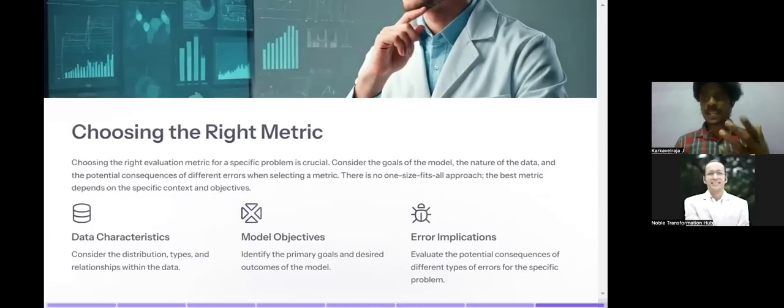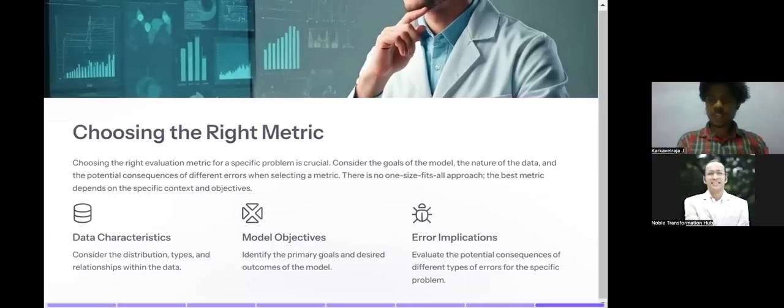Okay, so you guys can ask me, we are having multiple metrics. For classification we are having nearly 6 metrics, whereas for regression we are having nearly 5 plus metrics. There are different metrics for calculating the evaluation of the model. So these are the three things you need to keep in mind whenever you are choosing the metrics to evaluate your model: what kind of data you are having, what kind of model you are using, and what are the errors that you will be getting. So yeah, this is how you can choose the right metrics. So yeah, that's it, guys. Yes, sir, over to you.